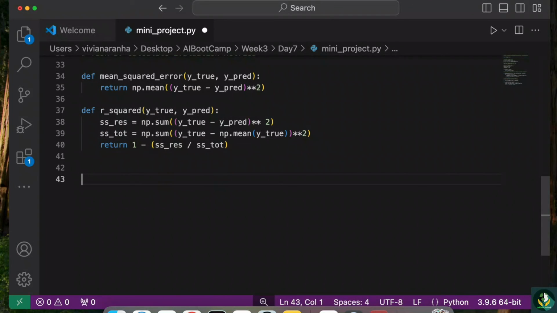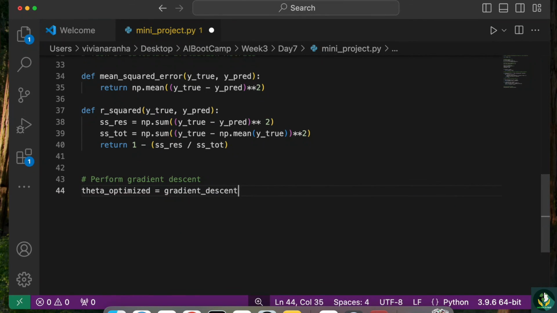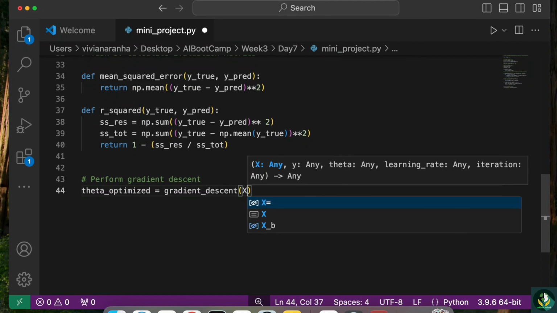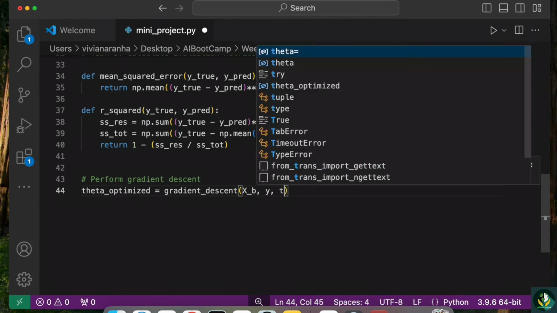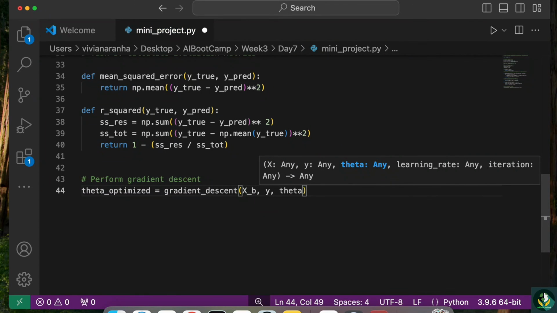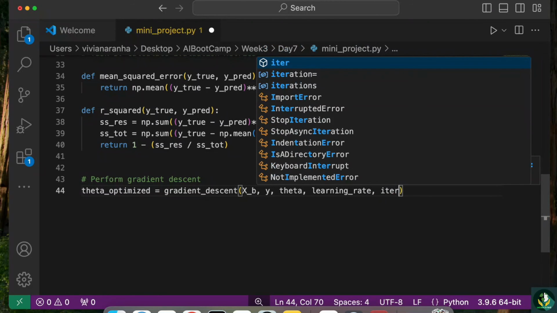So let's go below and perform the gradient descent. We've done it before in the previous videos. theta_optimized equal to, call this function that we have written, pass it x_b, pass y, pass theta, we'll pass the learning rate, and we pass the iterations.